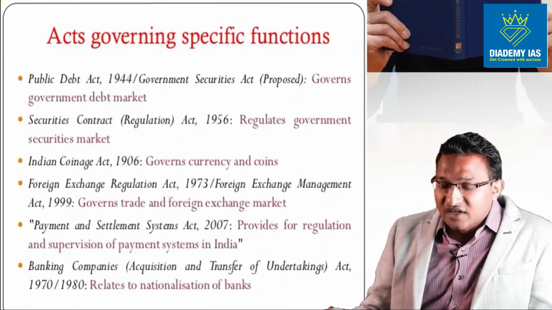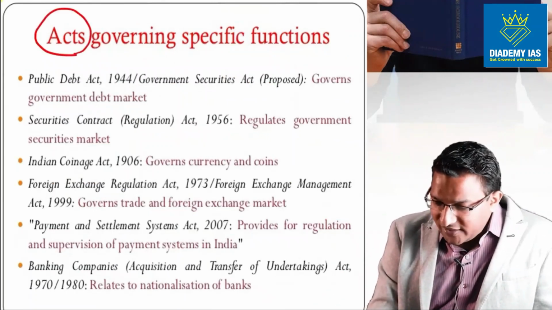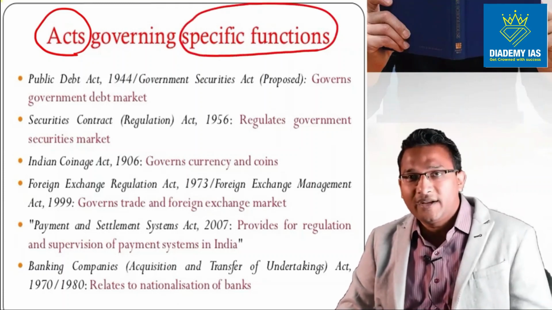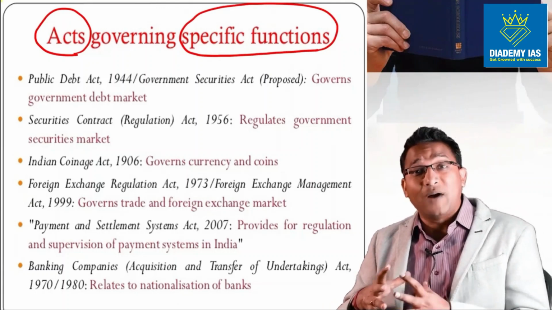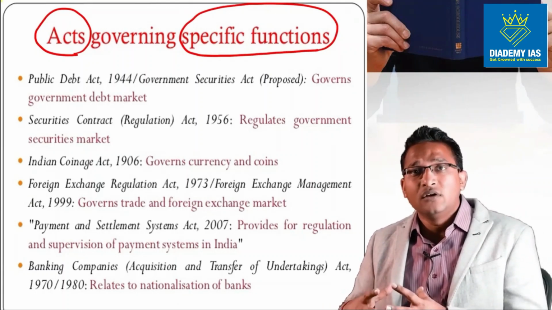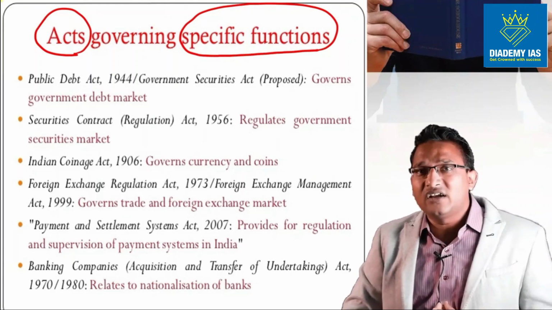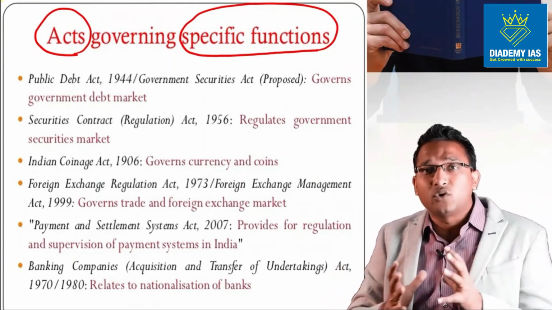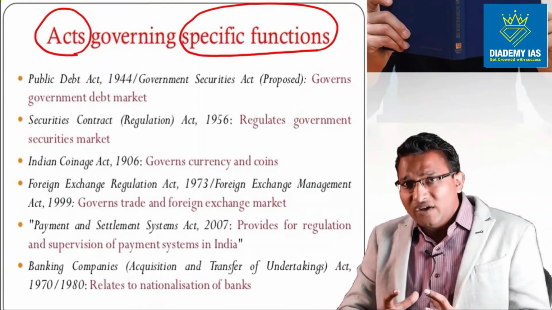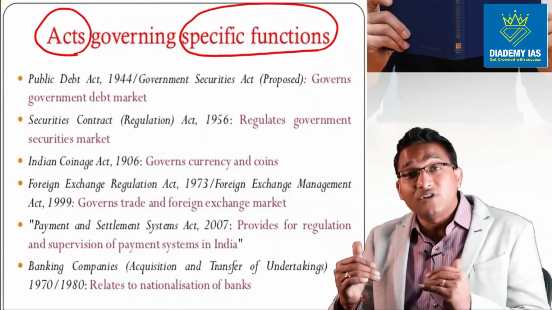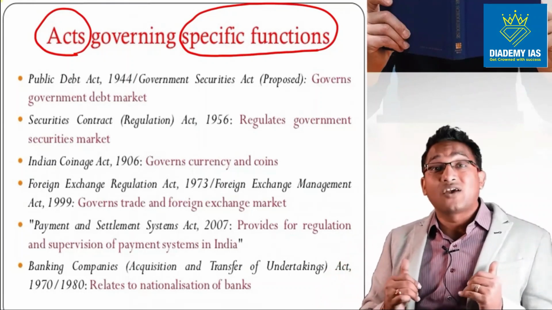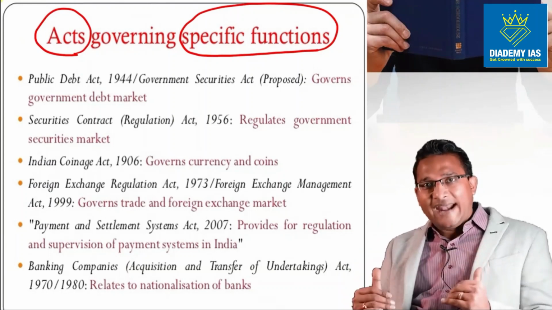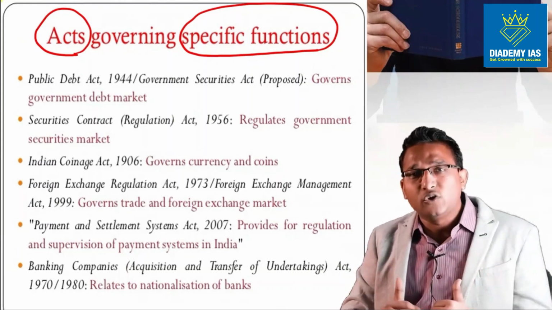Next, acts governing the specific functions. So friends, there are various functions of the RBI, right? And the RBI has a lot of power which it derives not only from the RBI Act 1934, but also from many other laws in the country. The Reserve Bank of India draws power from all these acts for its specific functions. Now you can ask, sir, do I need to remember the names of all these acts? The answer is no, you don't need to remember the names.